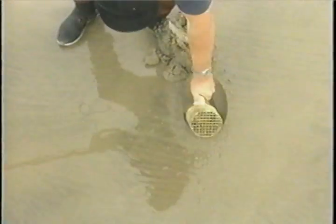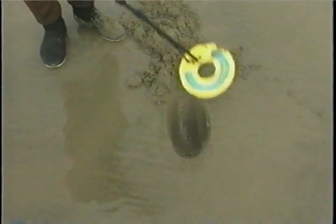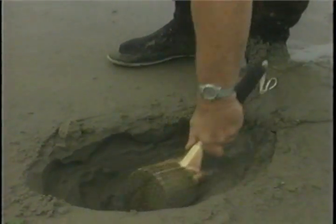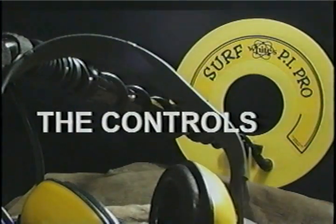Lance makes short order of digging with his mesh scoop, all the while scanning the hole to pinpoint his target. Some additional scooping, and Lance has another prize find. Let's get back to Lance and learn a little bit more about the Surf PI.